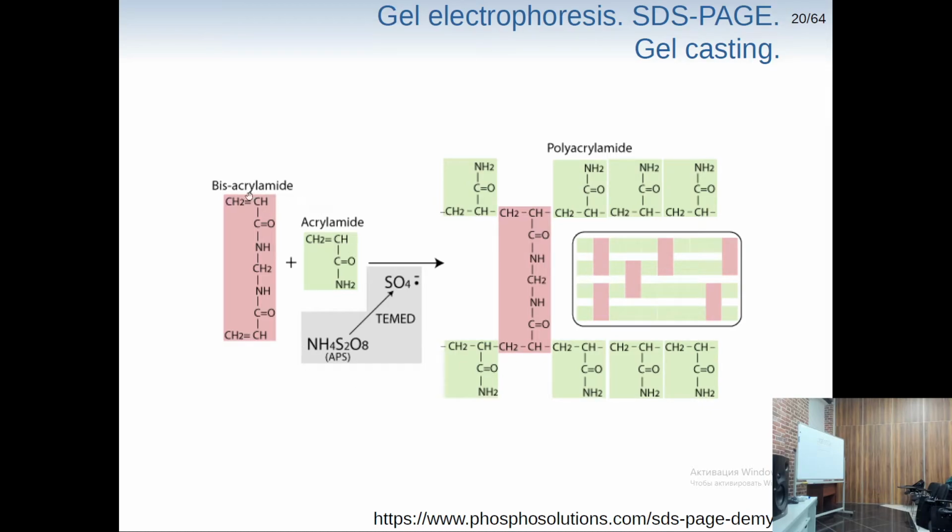Why do we need different chemicals here? Acrylamide itself will polymerize into a linear polymer. And a linear polymer is not quite usable in our case because we want to have some meshes in it, right? And if we add acrylamide and bisacrylamide, as you can see, bisacrylamide has 2 groups that can be used for polymerization, like here. You can use different concentrations of those chemicals to get different gels with different pore size, with different stiffness, and so on and so on.